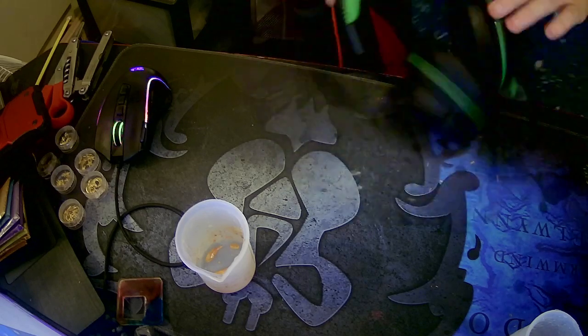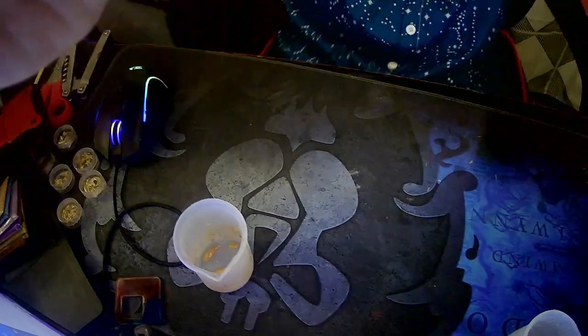And within 3 days, that'll be done. So I just wanted to show y'all a little resin tutorial like that. Of course, you end up with a little bit extra. You can always pour that back in there.